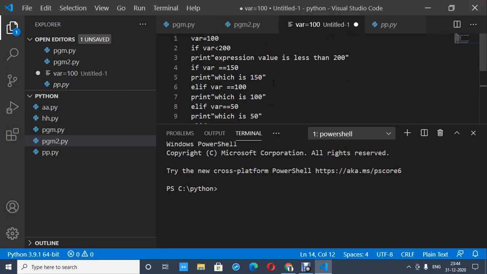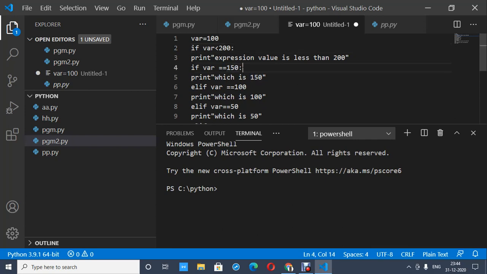Let us check our entire program: variable 100, if variable is lesser than 200. Whenever we are using an if condition, we are supposed to write a colon. Without the colon our execution will go wrong and there will be errors. Then the third line goes like print expression value is less than 200, if variable equal to 150.